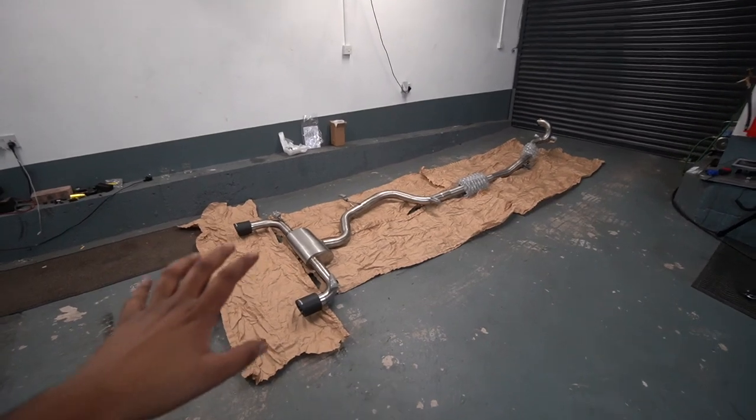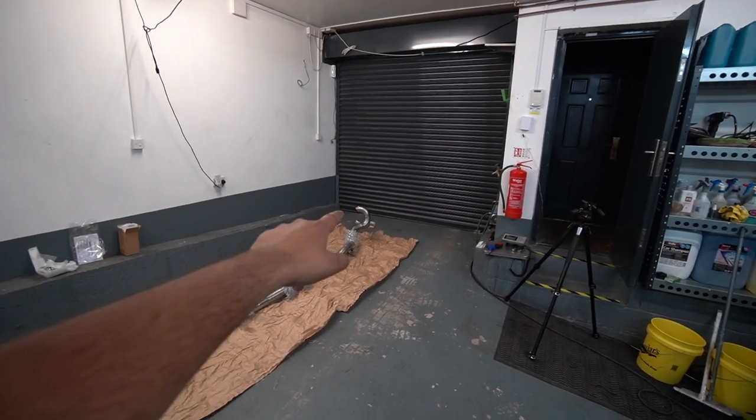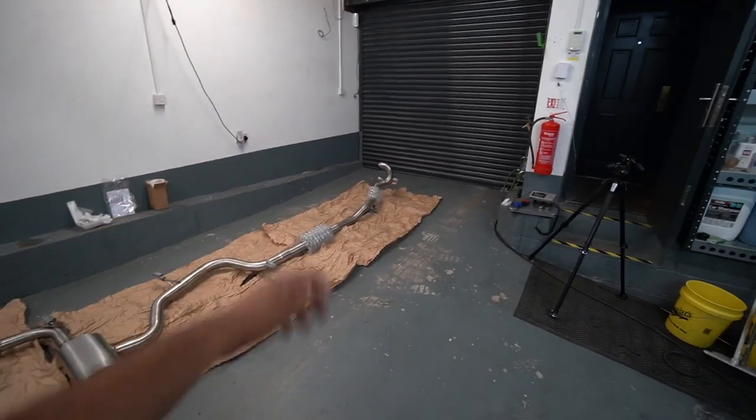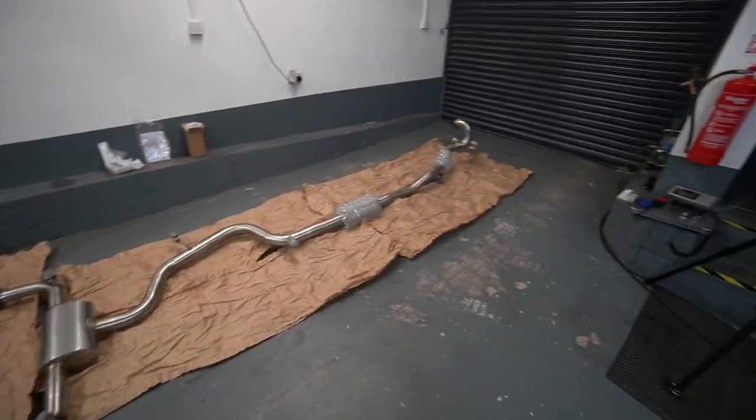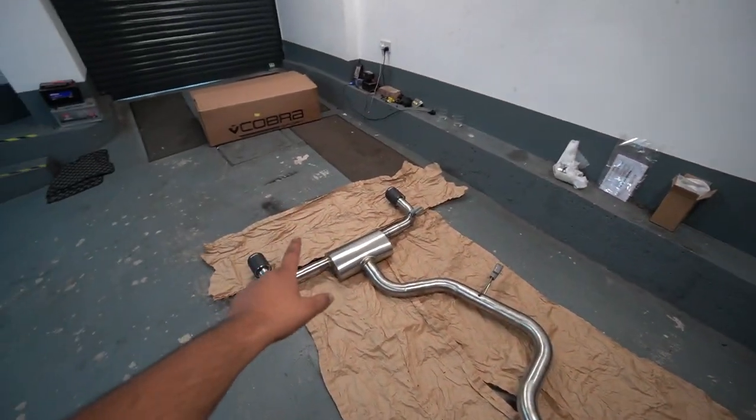Now I have already gone ahead and unboxed the exhaust. It's the full turbo back system. There's a decal all the way down there. It always is surprising when you see an exhaust on the floor. It's always much longer than you think. But yeah, I've gone for the resonated system, so it's not crazy loud. And we have still got a back box.